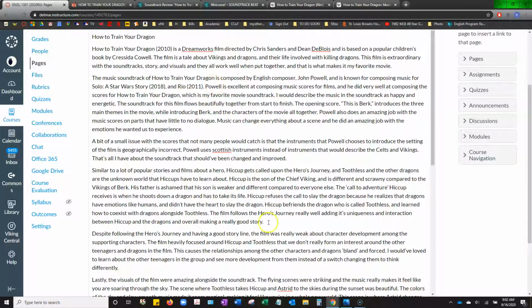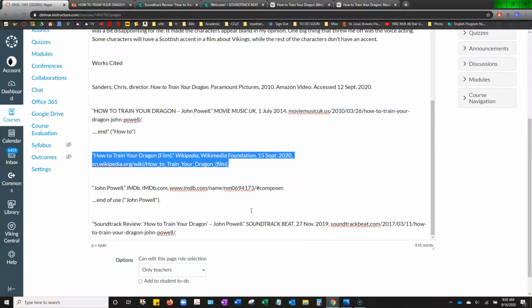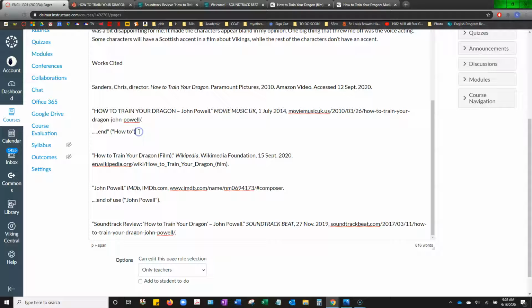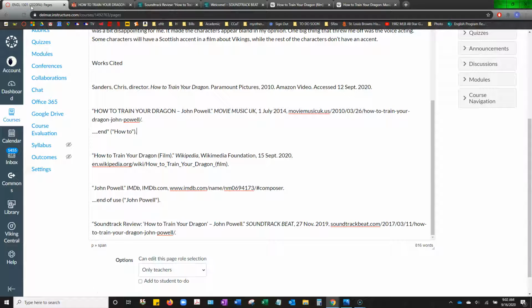Okay, however, we are running into some problems with these next ones. First, in part 1, I pointed out that if we wanted to use this source as it's listed here, without an author, it would need to look something like this for the in-text citation, and we were not able to find it used in the essay whatsoever. However, what's interesting is here's the actual source.